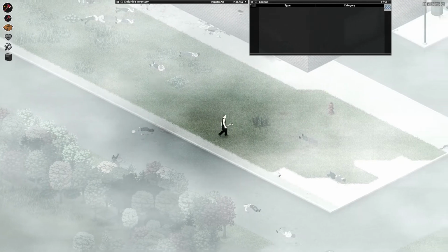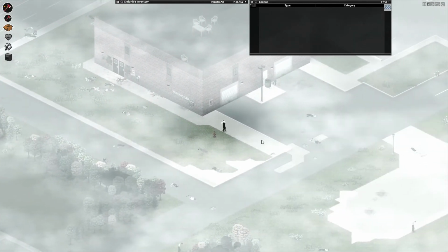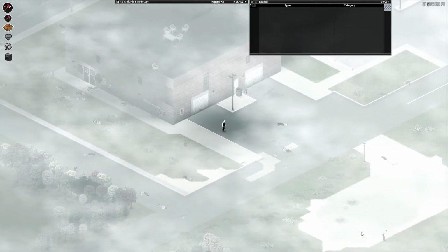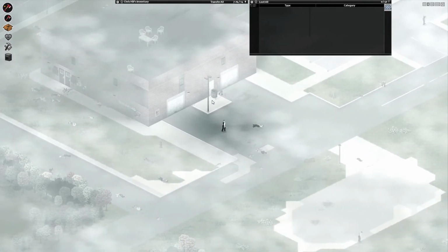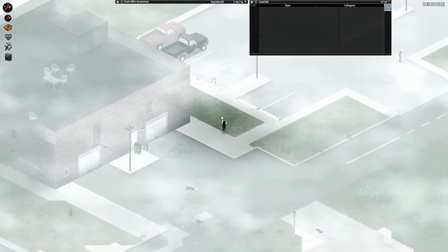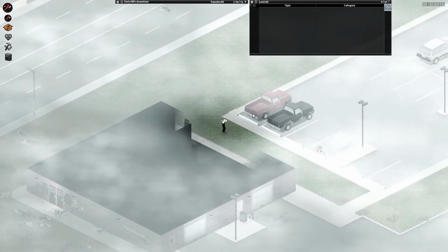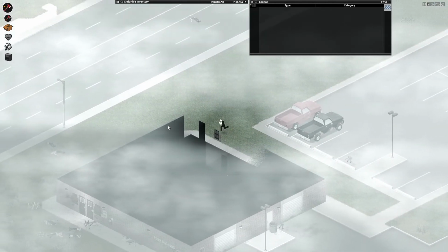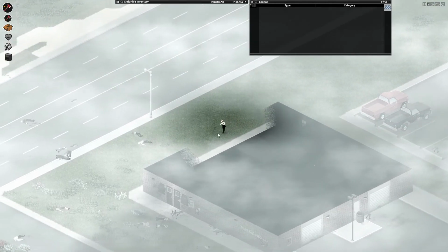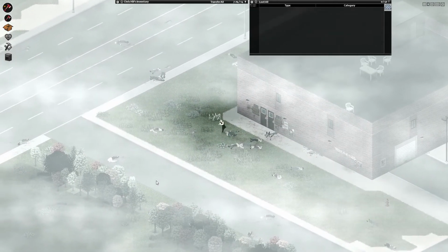There's a perception range and there's a hearing range, so you want to make sure you have your volume up because you can hear the zombies usually before you can see them. You can see this guy over here. This might not be thick fog. I don't know if there's like a difference. Do a perimeter sweep, make sure nobody's trying to get into my doors. Okay. Yeah, I think we're good.